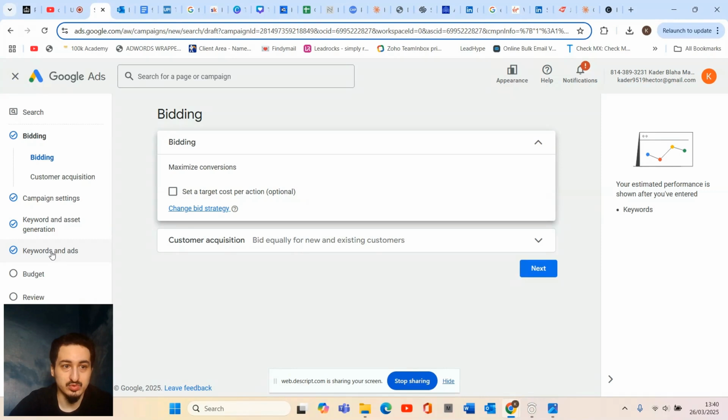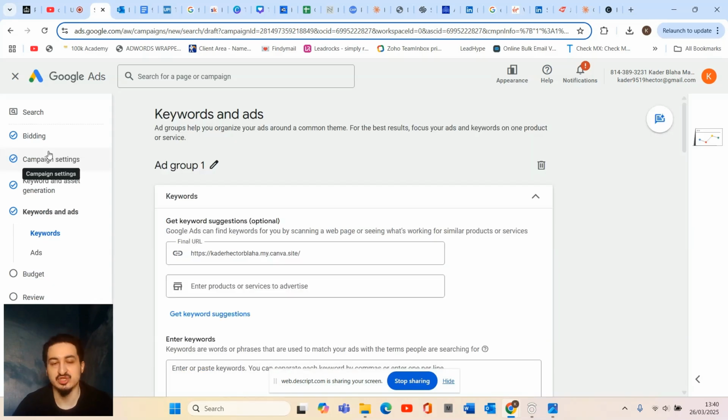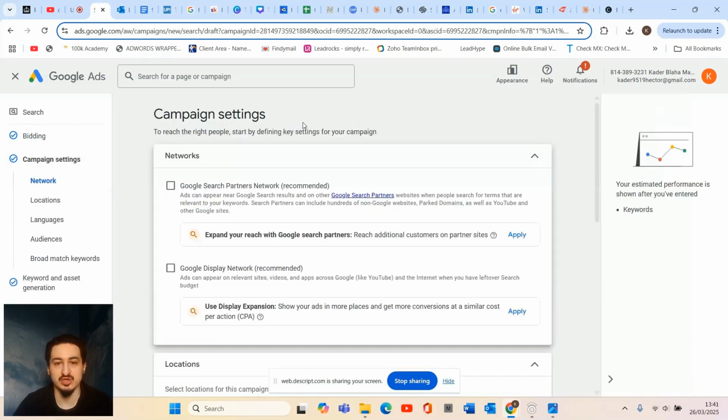When you are targeting your ads, this is very important. I wanted to mention too, make sure you untick the Google Display Network and Search Partners Network. It's just going to waste your marketing budget, especially as a small business or local business. There's no need to be on the Google Display Network or the Search Partners Network.